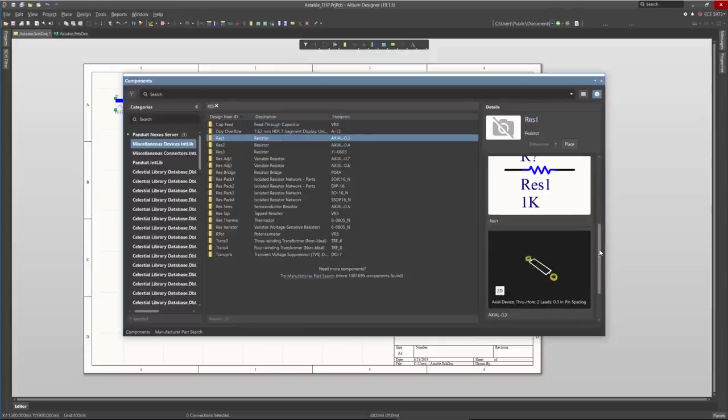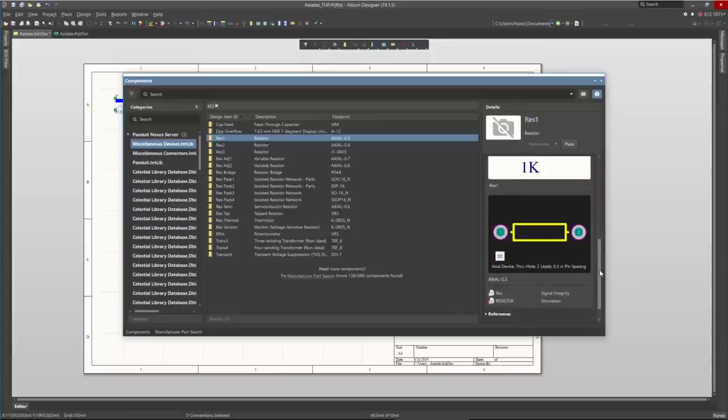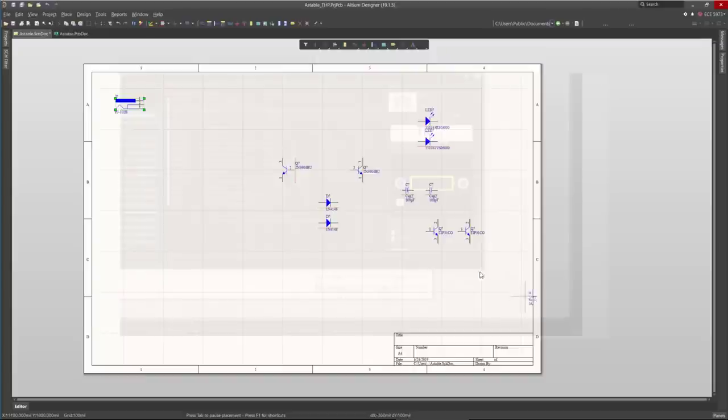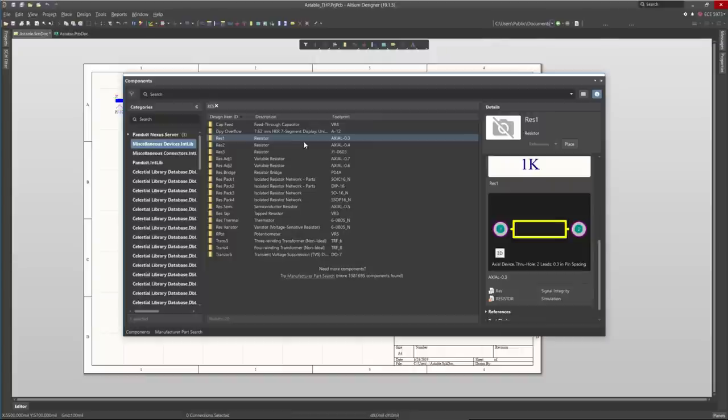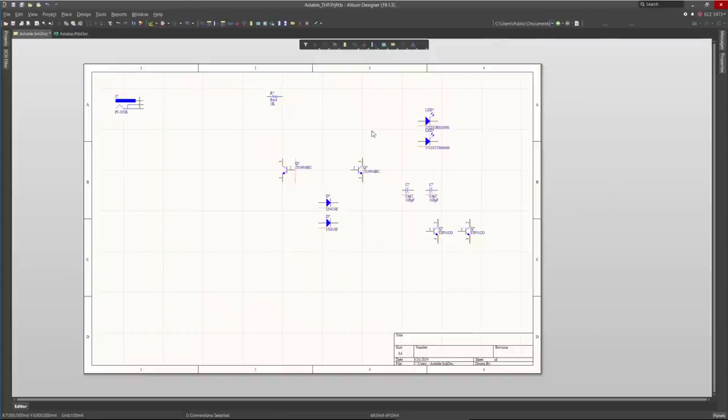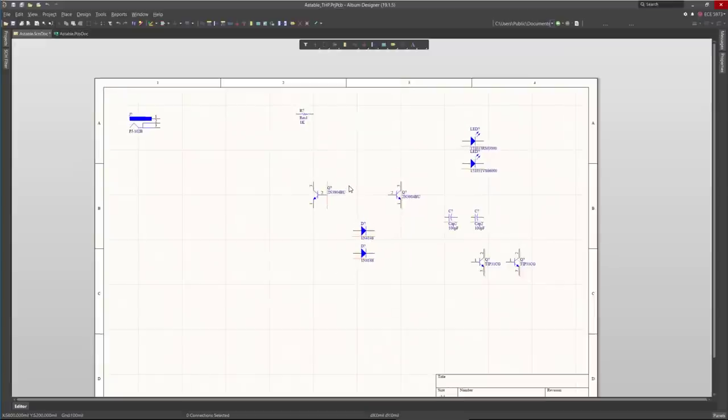As you can see, there is no 3D model with this. It's only a 2D model. And as I said earlier, we can pull a 3D model from an external library and try to port it into Altium Designer and use it with this component. So for now, right click on it, click on place resistor and put it in here. Now we can close this panel. We have all the components to create our circuit, and let's put everything together.